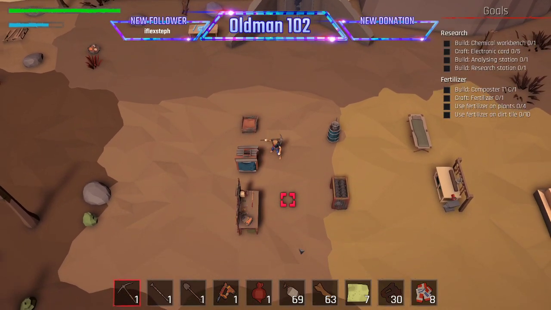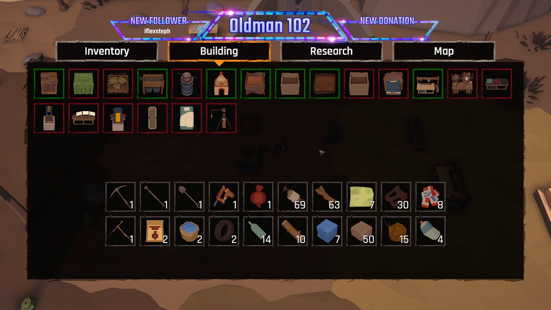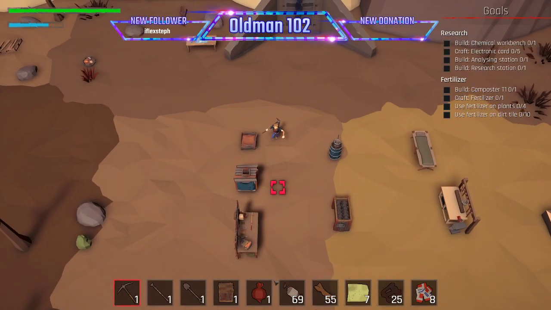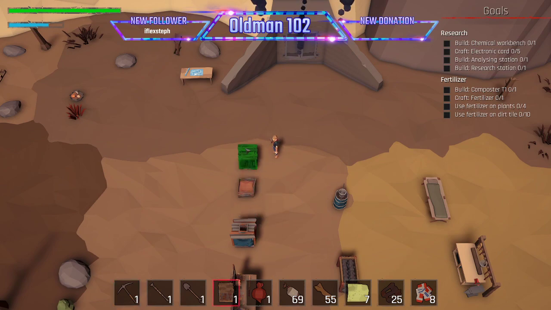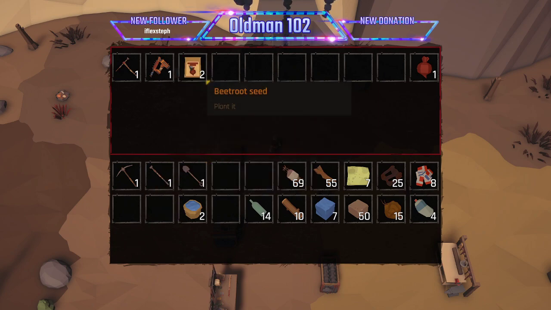Let's craft a basic, let's do a makeshift chest. I'm gonna have to drop something on the ground. What can I drop? Let's drop the tires for now. Let's grab a makeshift chest. So let's come up here. Let's grab our makeshift chest. Throw it there. There we go. Well, let's throw some of this crap in here we don't need anymore. So let's throw our makeshift pickaxe in there. Let's throw our beetroot in there. The nail gun I honestly never use. Let's throw that in there. Let's throw the beetroot seeds in there.